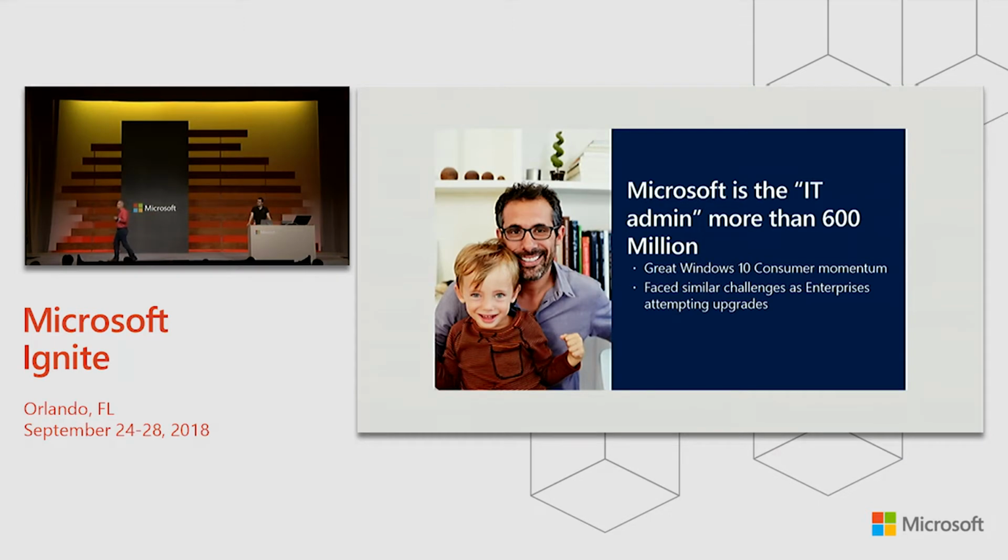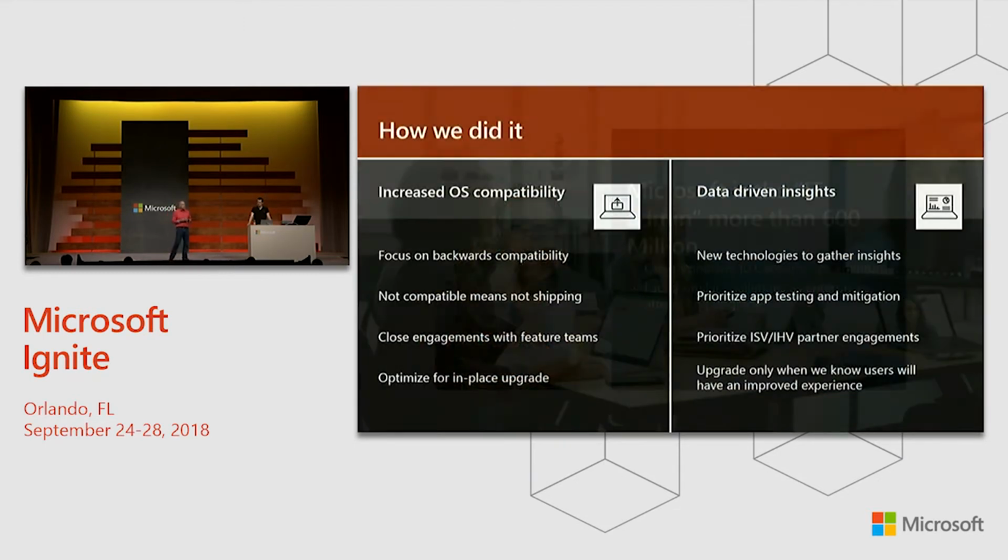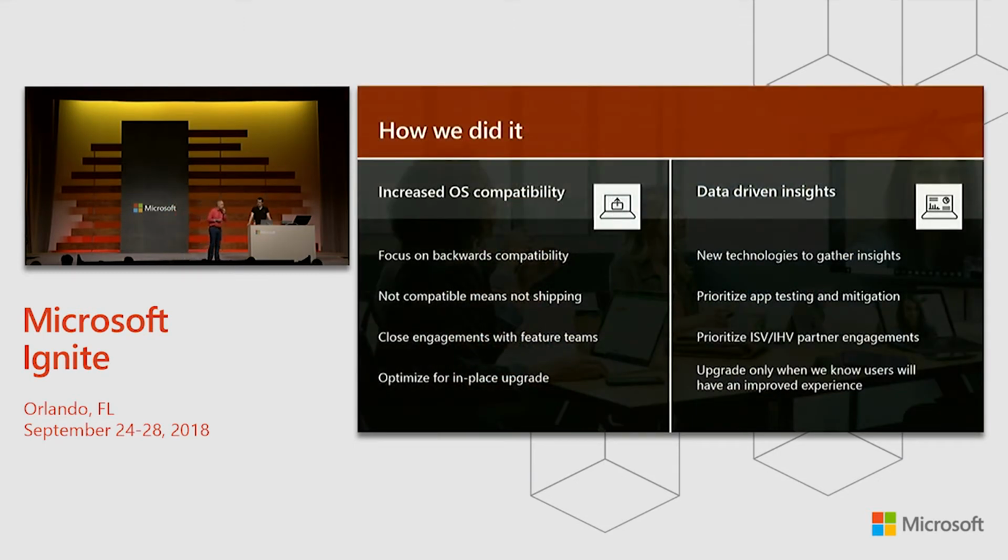So how do we go about doing that? How do we as an organization manage the administration process for your devices at home, for your brothers' and sisters' devices, your mom and dad's devices? Those are all connected to us and get updates every month when we decide to push them out, and every 6 months when we decide to update them with new features. We do that through the use of telemetry and data that feeds us information in real time, very quickly, about what's going on with those devices. That allows us to validate that the hardware and the applications work well with the next release, or to identify if there's a compat problem or a conflict, be able to stop the update for those devices, understand the issue, fix it, unblock it, and then turn the updates back on.